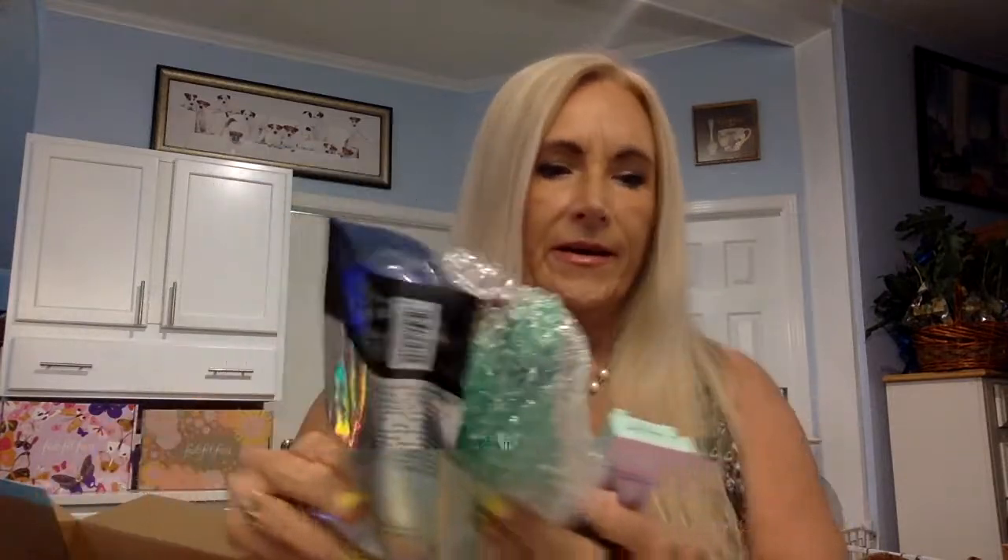The towel value I want to say was around $60. This here is a Corksicle 12-ounce wine tumbler with a silicone straw — very pretty. It's got a slide lid where you can slide it open and put your straw in. It keeps your drink cool, it's made out of stainless steel, and I want to say it was around $30 to $40 in value.